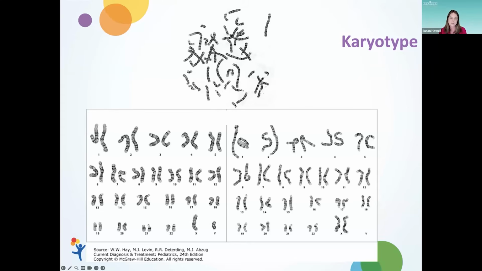And we have pairs of chromosomes because we get 1 chromosome in each pair from each parent. So we get 1 from mom and 1 from dad, 1 from mom and 1 from dad. So typically there's 23 chromosomes in the egg and 23 chromosomes in the sperm. And at the time of conception, then we have 23 pairs or 46 total chromosomes. The Y chromosome carries the genes that drive male development. And then in the absence of the Y chromosome, when we have 2 X's, then the development is as a female fetus.